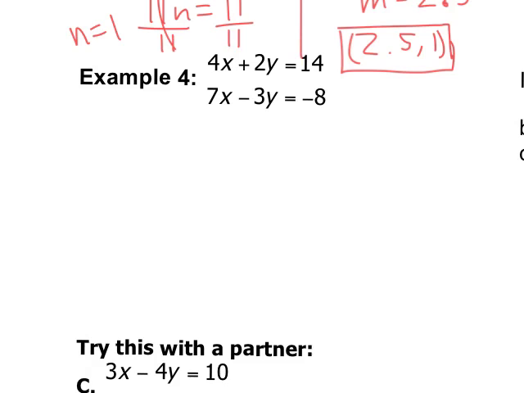So I'm going to avoid doing decimals because that just makes things really challenging. Okay? Yeah, what do you think, Brian? Are we going to have to times both equations? Yeah, we are going to have to multiply both equations. So let's talk strategy really quick. It does not honestly matter if you want to make the x's opposites or the y's opposites. But in this particular problem, there is an option that's easier than the other.